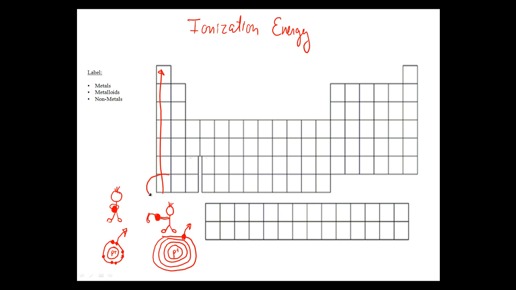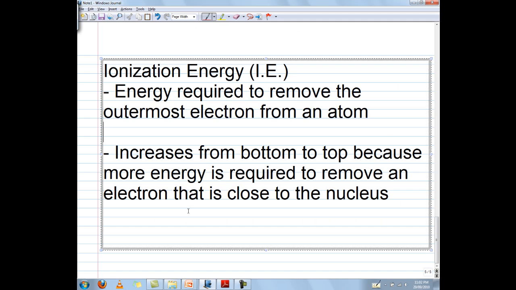For the largest atoms in the bottom-left corner of the periodic table, as you go to the top you have smaller atoms with fewer shells. Electrons in small atoms are held very close to the nucleus, so you need a lot of energy — a high ionization energy — to knock them out. On the other hand, in the big atoms electrons are far away from the nucleus, just like holding a basketball away from your body — very easy to knock out. So ionization energy increases as you go from the bottom to the top of a group, because more energy is required to remove an electron that is closer to the nucleus than one that is farther away.